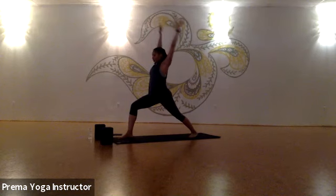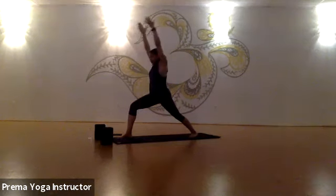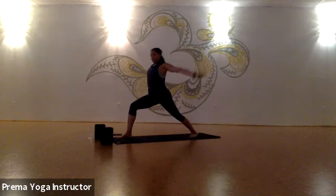Take an inhale as you exhale, arms sweep around, contract in. Inhale, exhale. Last time, take an inhale, exhale, step into Utkatasana.